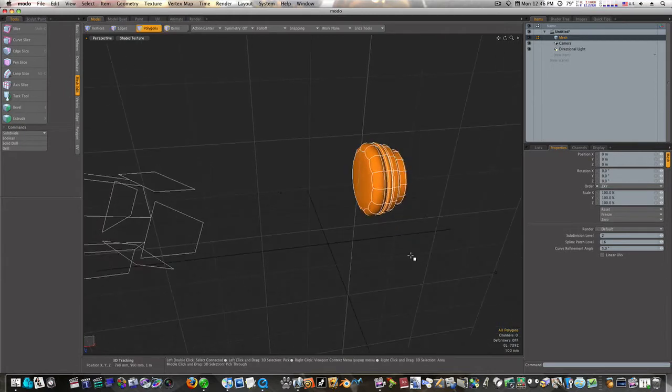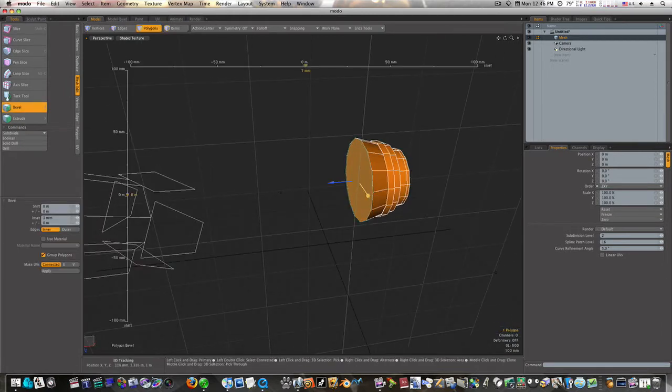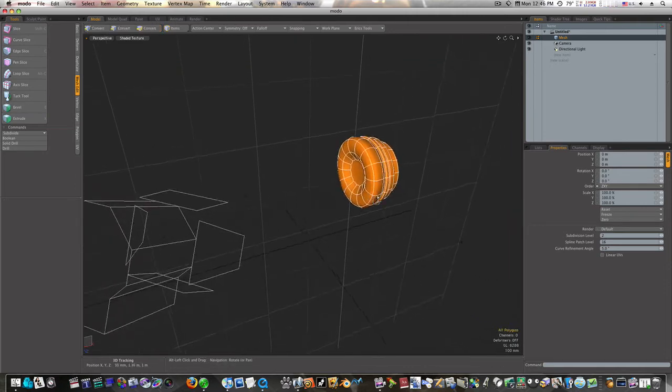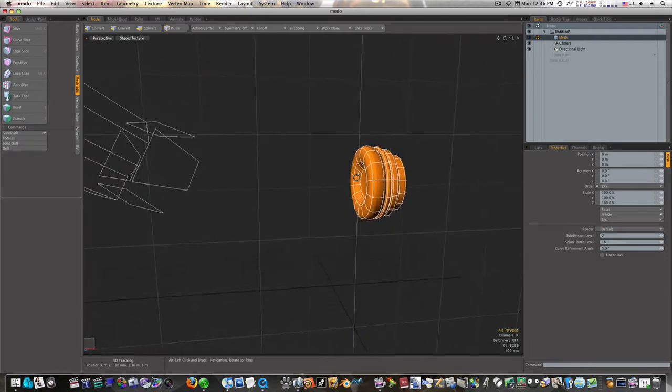Okay, let's go back into polygon mode and let's bevel this end in here. We'll bevel it in like that. Push it back a tad, shift click, and we'll take it on back in. So we'll have an indentation for our speaker to be. Okay, so you can see that's going to be our speaker pad.